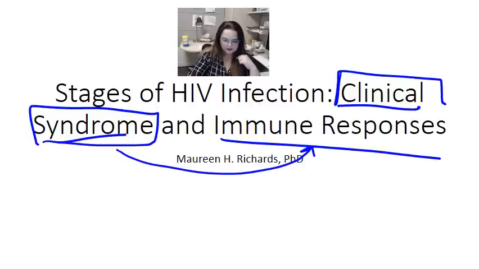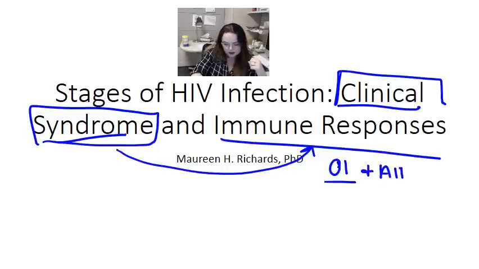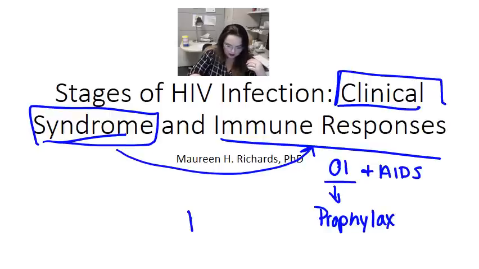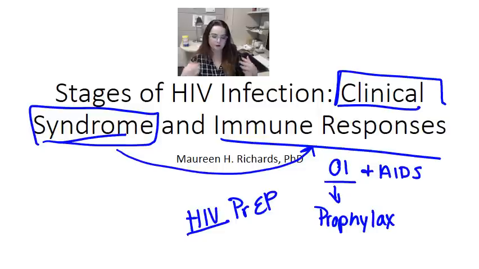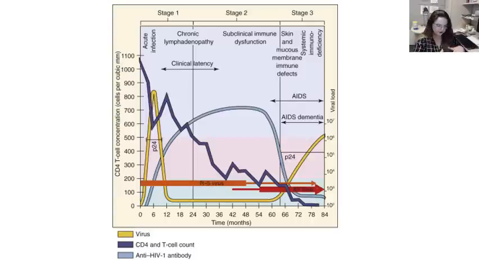And then at the end of this video, if you want to skip ahead, I do a short discussion on opportunistic infections and AIDS-defining conditions, as well as methods of prophylaxis. So prophylaxing for opportunistic infections specifically, but I also do a short discussion on HIV prophylaxis, which is also known as PrEP, pre-exposure prophylaxis.